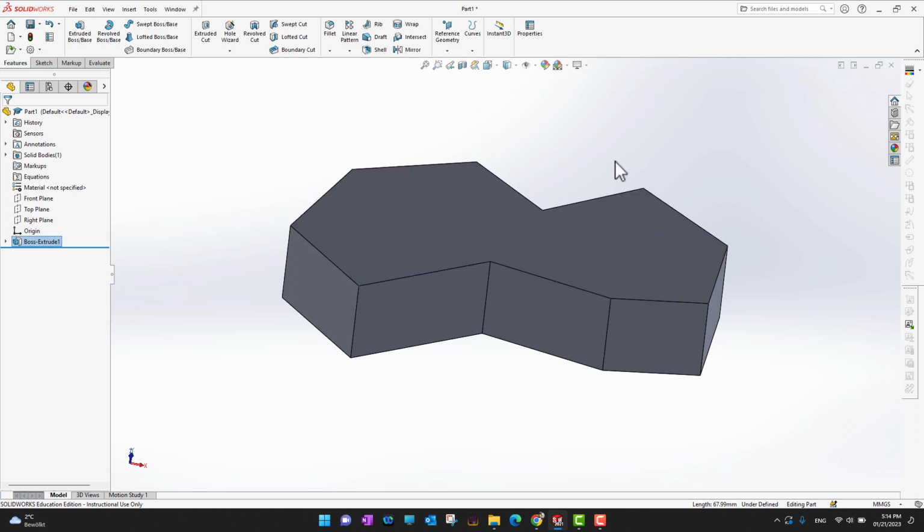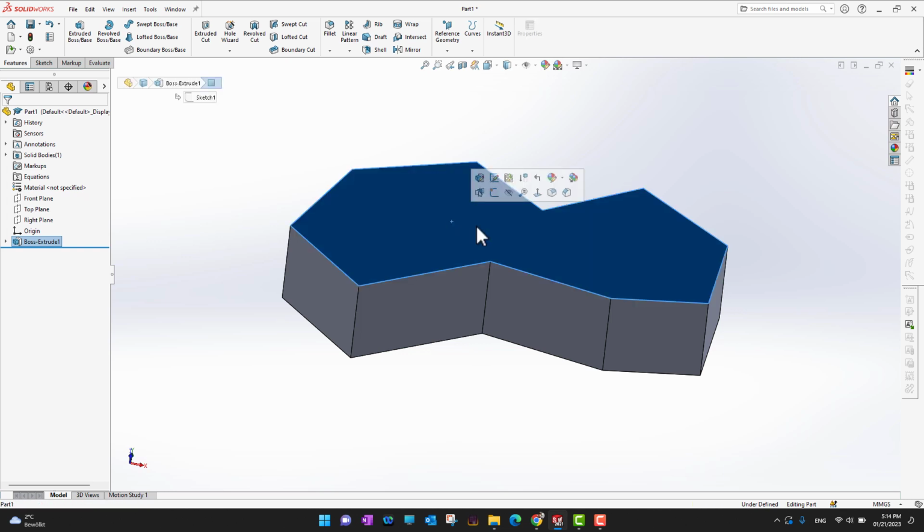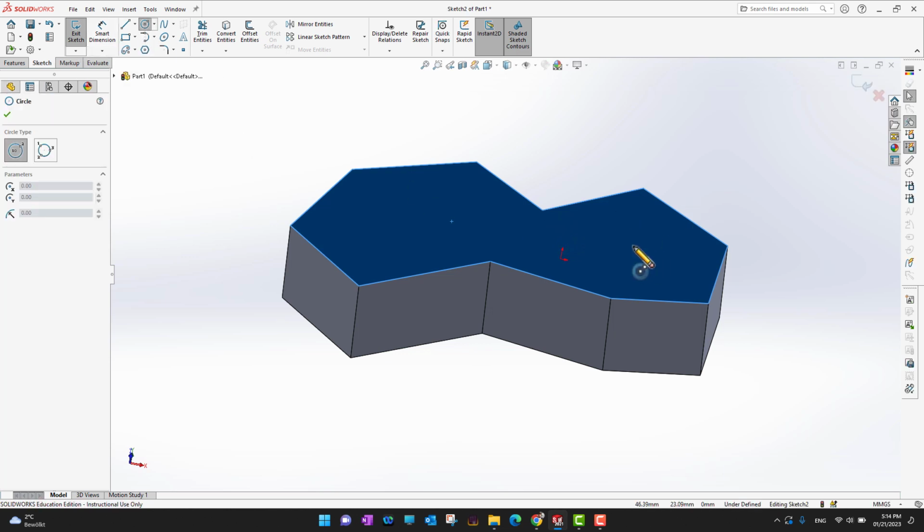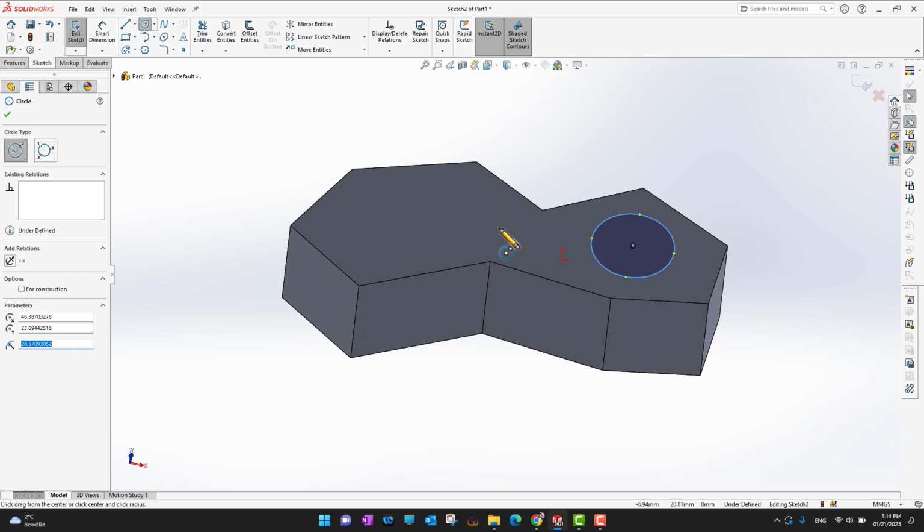Okay, and the next thing is, as I already mentioned at the start of the video, if you want to start a sketch, you need two things. The first one is a fundamental plane, or the second thing is a face. Right now we have a face like this. So I can go into the sketch, and then into the circles, and I can draw some random circles here. This is my first circle, this is my second circle, this is my third circle. In this way I can draw my circles and then click the green check mark.